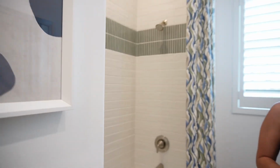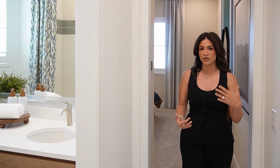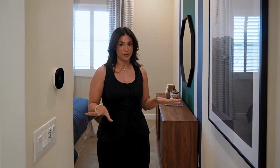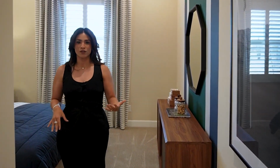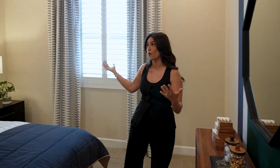But the good news is that with Mattamy, with their quick move-in homes, they still have really nice designer touches on what they add into it. So you still will see some of those luxurious designer touches on the quick move-in. So it will save you money in the long run and not having to build from ground up and choose all your finishes if you don't want to.